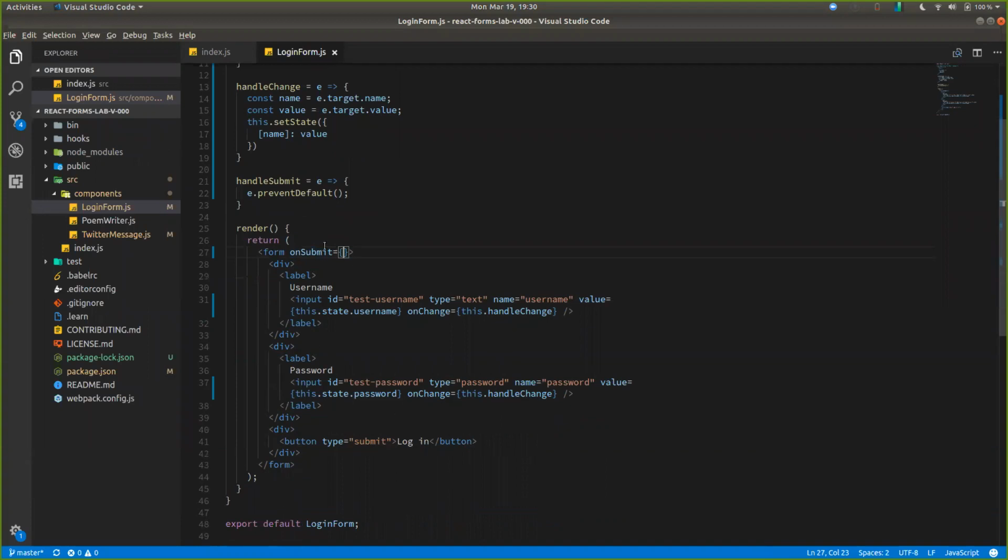And the form doing its thing in JSX is saying onSubmit, okay, when I click the button, what am I supposed to do? And we're going to tell it here, handleSubmit, go to that function. And then we go to that function and we're going to prevent default. So the form isn't going to do anything else, and we're going to take over and do what we want to do with the form. I got it. Thanks. You're welcome.